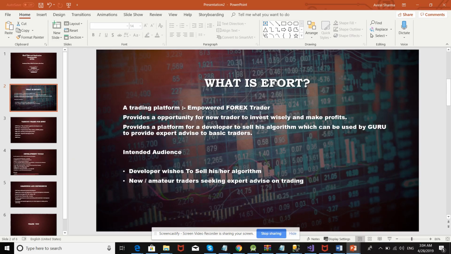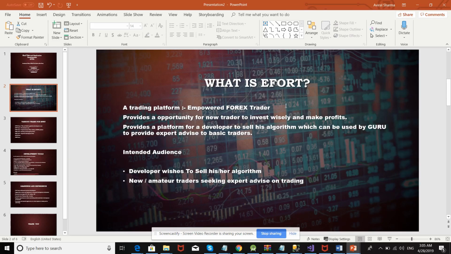If I want to seek expert advice related to forex trading to make some profits, I'll register myself, ask for a package, and seek expert advice so that I can do some valuable trading. This platform also gives developers the opportunity to sell their algorithms, which will ultimately benefit the basic traders.